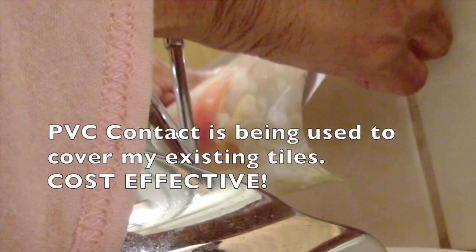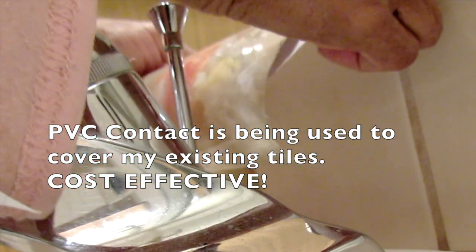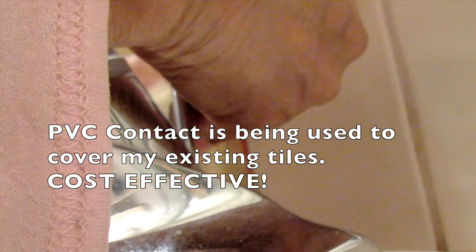Okay, as you can see, I've already cut the piece off. And I'm trying to get the backing off now real quick. Can be a bit of a pain. There you go. See how I fold it to keep it out of my way? All right. Make sure that we're covering on both sides pretty straight. We can overlap the grout line a little bit because as long as you got a razor, you're good to go.